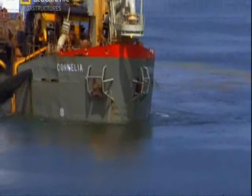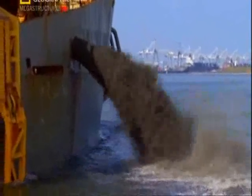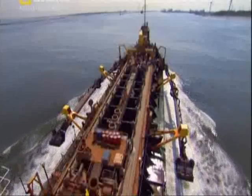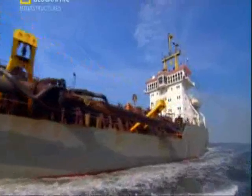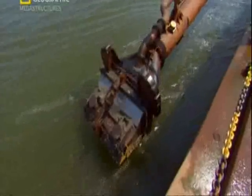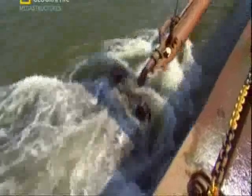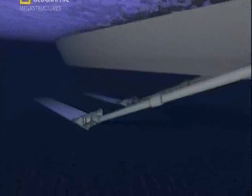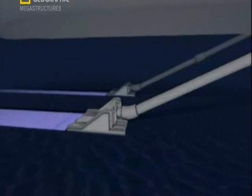She's called Cornelia. But ladylike, she's not. Cornelia is one of a vast dredging fleet that constantly clears the channel floor to ensure Rotterdam's megaship's safe passage. 50 tons of draghead rig plunge to the bottom. On every trip, this massive vacuum sucks enough silt and sand into her hopper to fill almost 600 dump trucks.